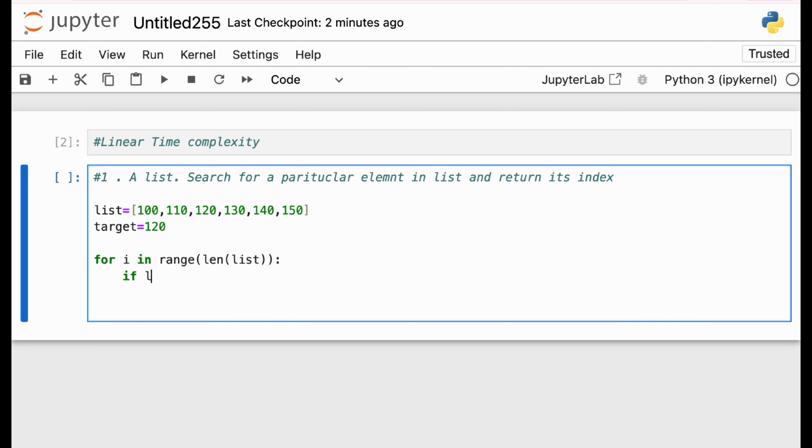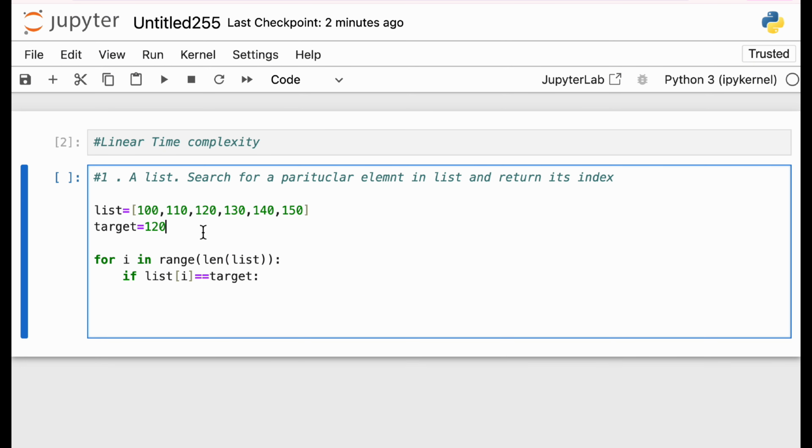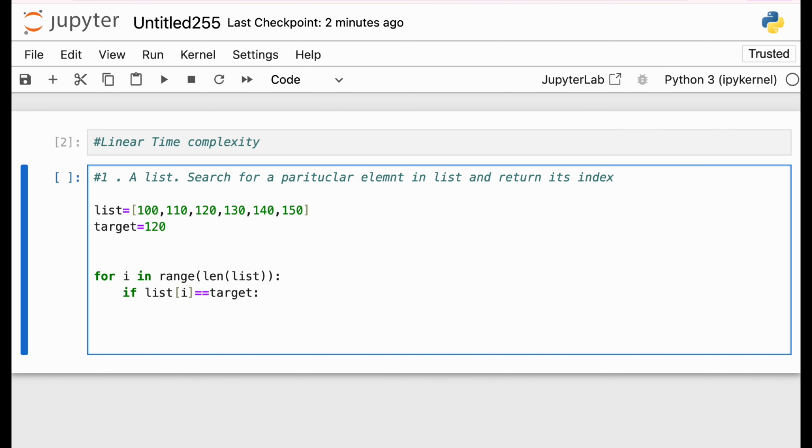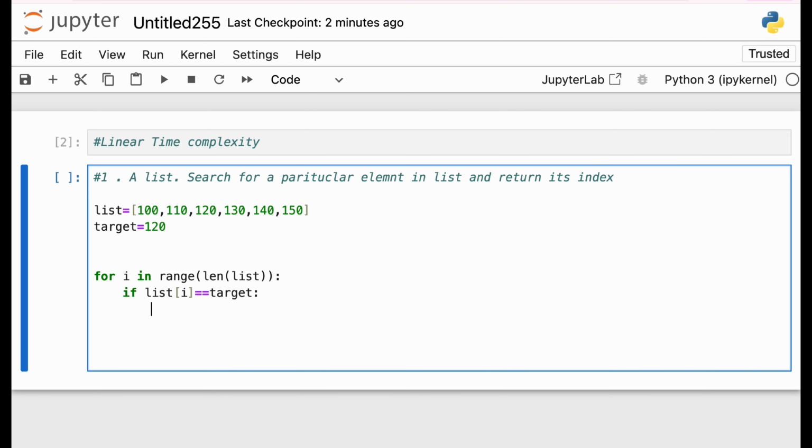If list of I is equal to my target, then I have to declare something, let's say print, and you will say f string, the index of the target number, and we'll say target is, and we will return I here, in this particular scenario.